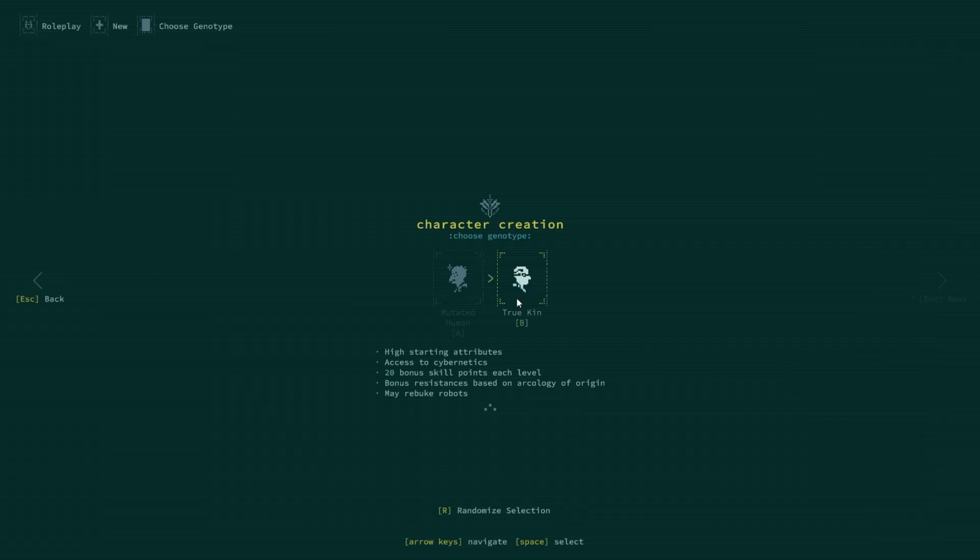The kin. The kin are the last pure humans on Earth. And so their genome is stable. What that means is that they are better than everybody else within the context of the caste system. They are the nobility. They are the paladins. They are the priest class. They are the warrior class and the noble class. The upside to them not getting powers is that they get a lot more stat points, which makes them much stronger in the early game.